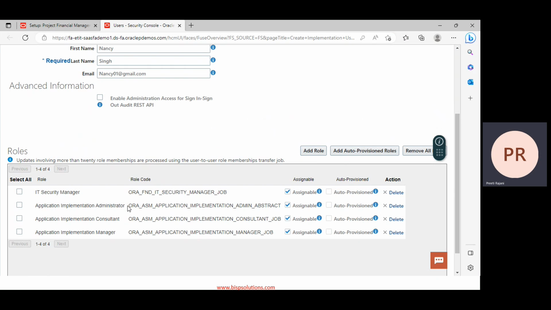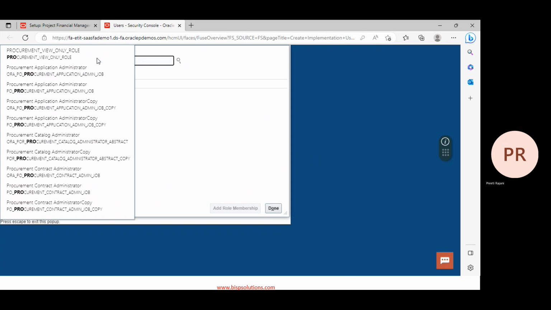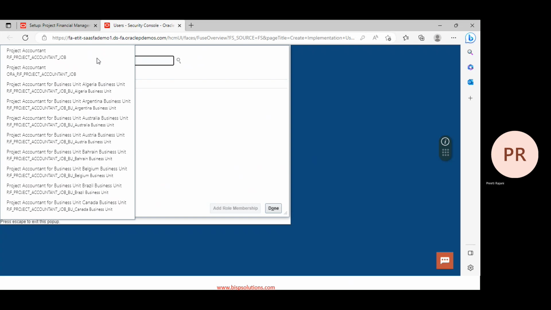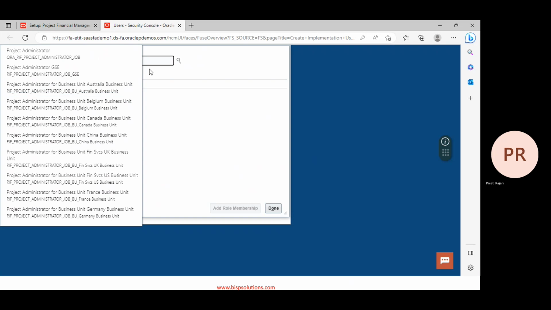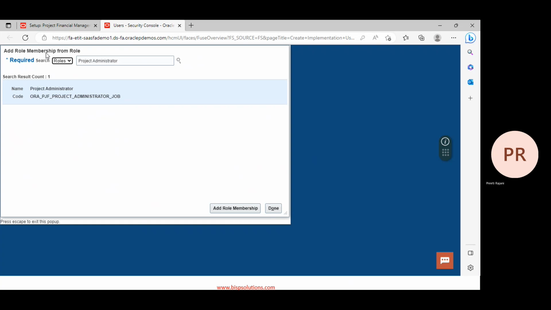So these are the implementation roles. And now we will click on add role. Project administrator role. This is the one.